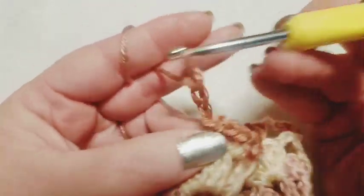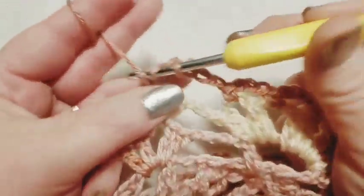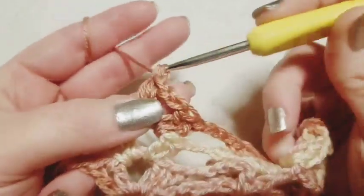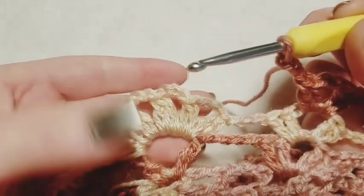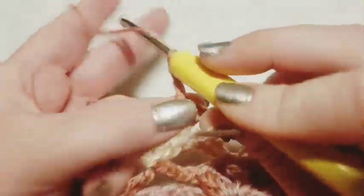So you're going to continue to work in the same exact manner, chaining 3 in between and then moving over into your 2 double crochet chain 2 spot. You're going to do the same thing again in those sections, chain 2 and then put 2 more double crochets right there into that same chain 2. Then to separate that, you're just going to be doing a chain 3, 1, 2, 3, and then you'll be jumping over to your cluster sections right here. You're going to do a single crochet, chain 3, single crochet into each and every one of those until you've got 3 chain 3 loops.